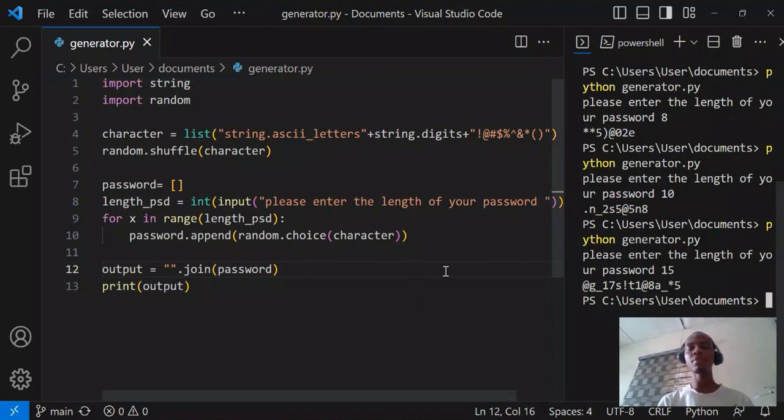But I wanted to make it in such a way that we'll ask the user, do you want to generate your password? And the user will tell us, yes, I want to generate a password. And then we'll generate for him. If he says no, then we'll not generate for him. If he says any other thing, we ask him to enter, using a while loop, yes or no. But for the sake of time, I'm trying to keep this tutorial as concise as possible. So I think after doing yours, you can add that.